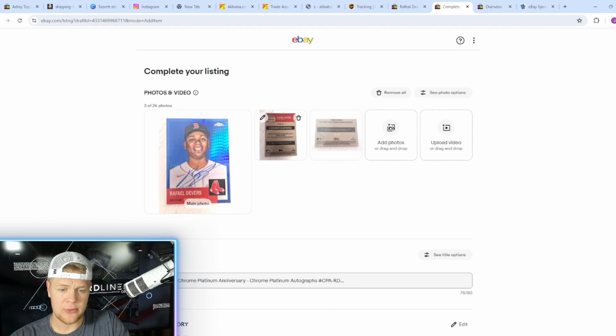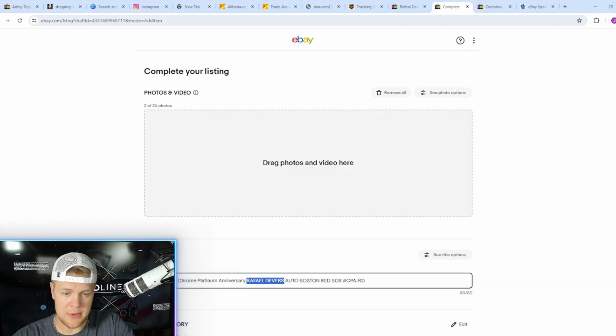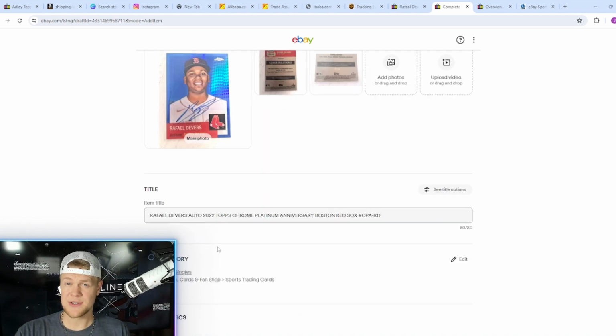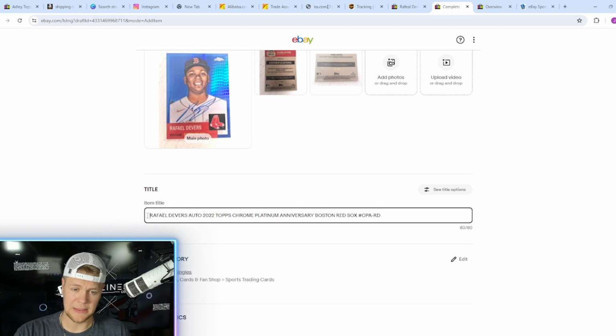Now here's the title. I personally like to lead with the name of the player because most people care more about who's on the card they're buying than the brand of the card they're buying. So I basically just swapped everything's position here, so now it leads with the player name. Again, I think it's the most eye-catching. Rafael Devers Auto, 2022 Topps Chrome Platinum Anniversary Boston Red Sox.